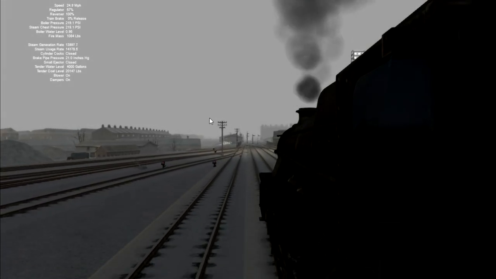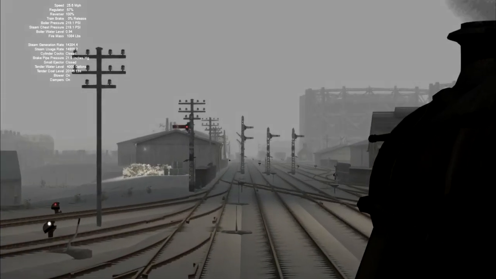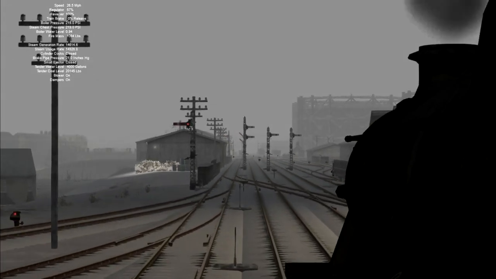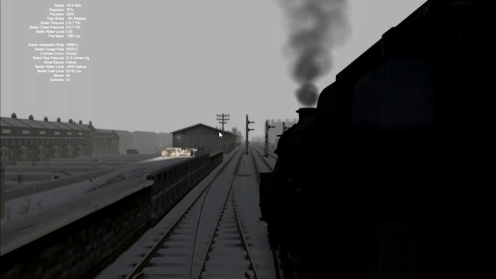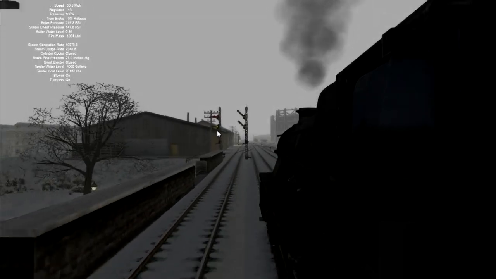Let's just check. I don't think that's facing us. No, it's not. Right, okay. So this is 15 miles an hour off to the left. As you can see, you don't actually get a really good view of what's going on from inside the train. So if we are at 30 miles an hour, I'm just going to curb our speed just now, a tiny little bit on the regulator to see what we're doing here.